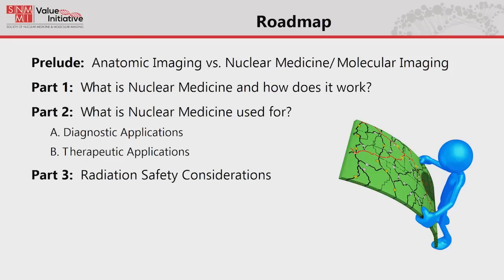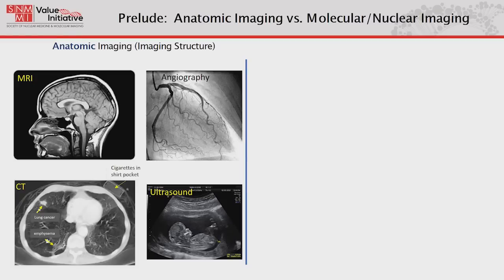I've broken it up into four parts, just one slide on the difference between anatomical imaging and molecular and nuclear medicine, just to try and differentiate that from the get-go. And then we'll talk about 15 minutes on what nuclear medicine is and how it works, kind of from a technical standpoint. You'll forgive me, I'm a physicist by training, and so I have to do a little bit of that on the front end. And then what is it used for? We use it for diagnostics, and we're using it more and more in the therapeutic arena, and so we'll get into that, both what's approved and what's come by FDA and what's coming down the road, and then a little bit on radiation safety considerations as we are, in fact, dealing with radiation.